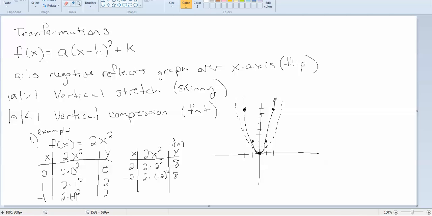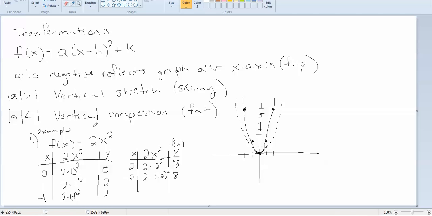Now, if that number gets even larger, what if I would have used a 5 here, which I didn't because the numbers get so big it's hard to graph. Then the numbers get really big really fast because you're timesing them by a factor of 5, and then it would be even skinnier here.